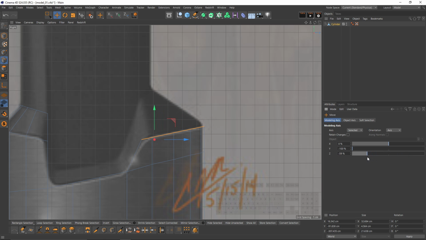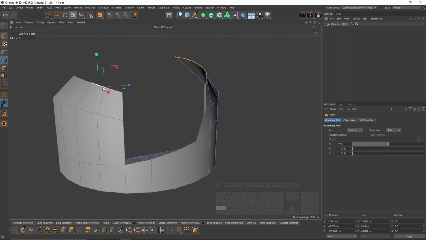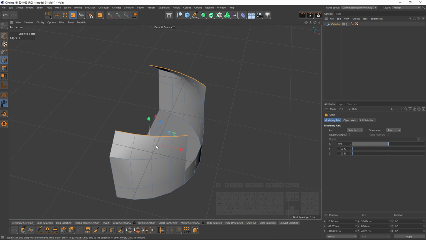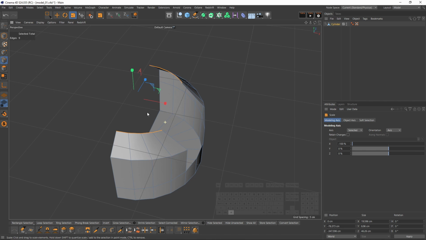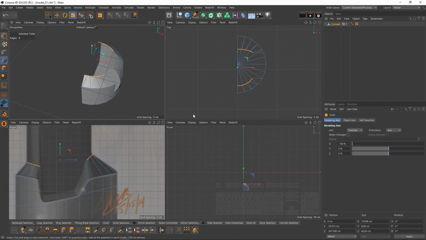I will set my Z to minus 100%. Then scale. I will select these back, set my x-axis to minus 100%. I'm gonna reset Y and Z and scale them from the very center because we will use symmetry. I don't want to mess up the center edges.